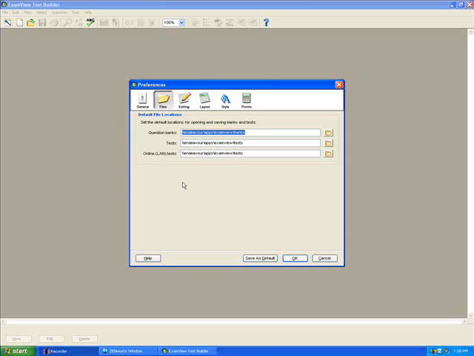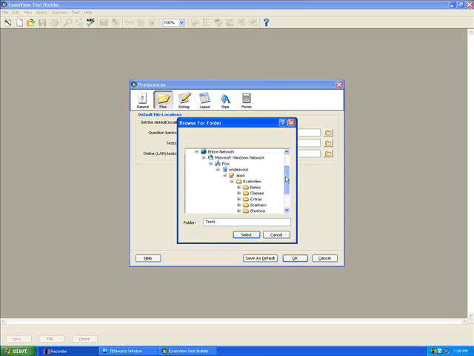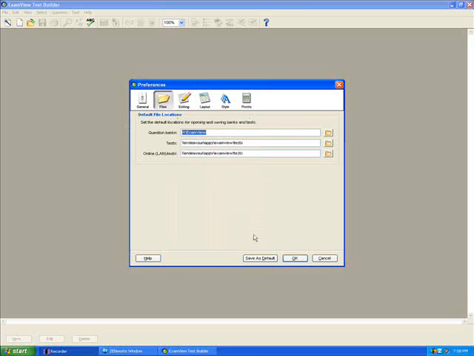We're going to follow that same procedure to set the tests preferences. Click the folder at the end, scroll up, click the plus sign beside My Computer, click the plus sign beside your H drive, scroll down to find ExamView, click the word ExamView. ExamView should show up in the folder option, and if you scroll up to double check, you should see that you are in your H drive with the ExamView folder. Click Select.